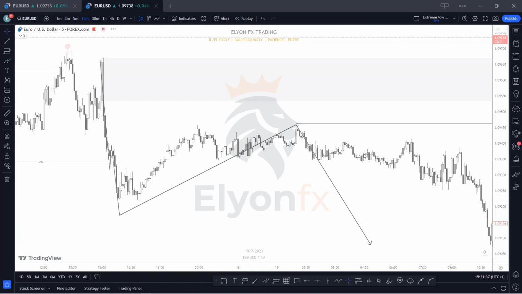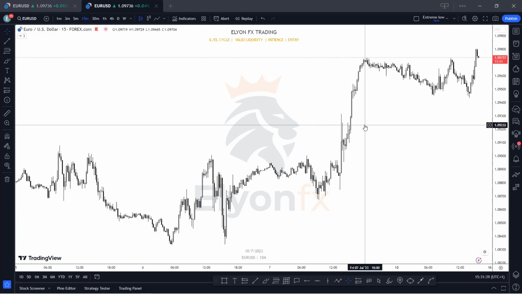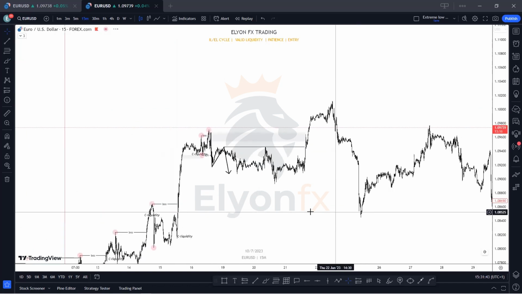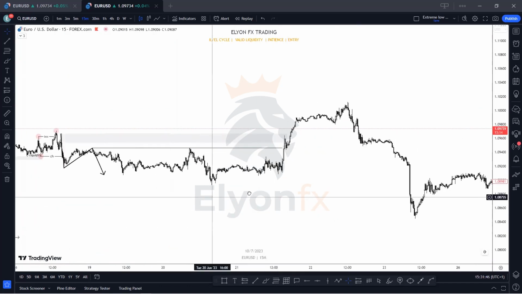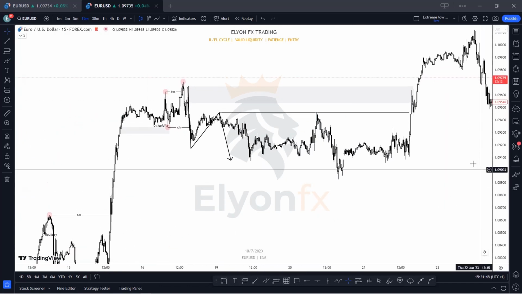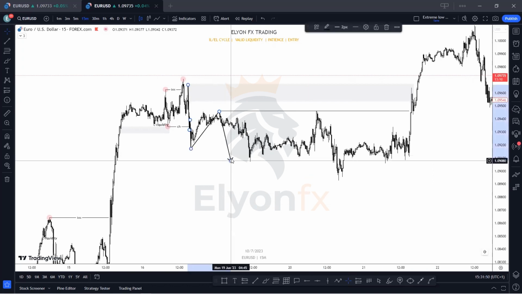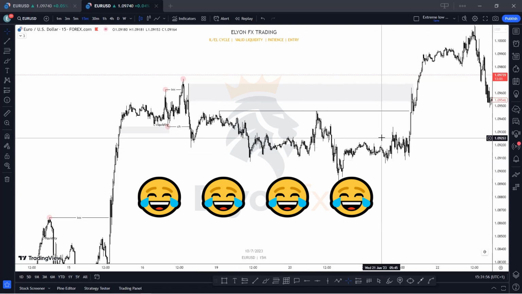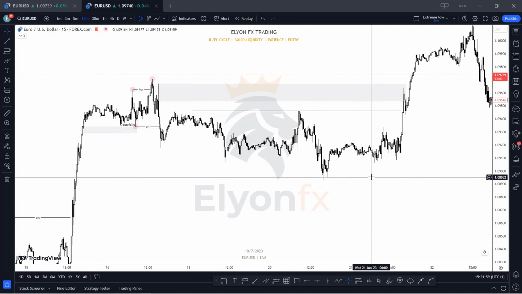As you can see, unfortunately, the market did this thing, and I'm happy with this example. That's why I chose it, so that you understand that it does not work 100% of the time. Just like everything in the market, if you're expecting a strategy that works 100% of the time, then you are definitely wasting your time. At least from my experience, you are definitely wasting your time.